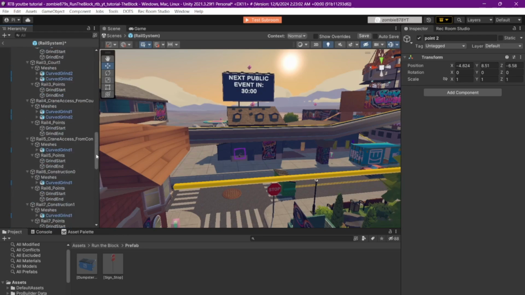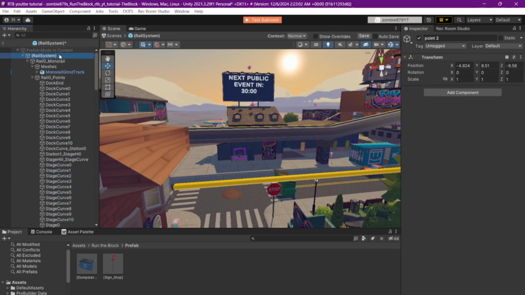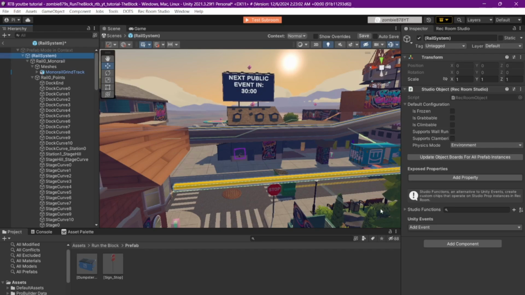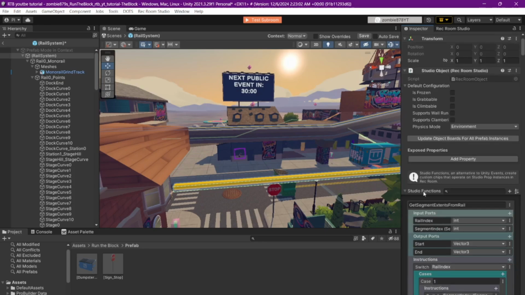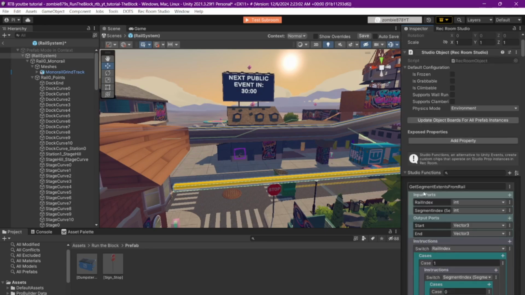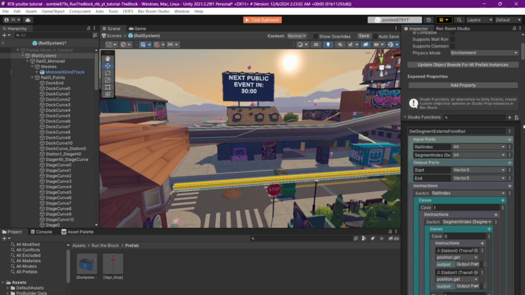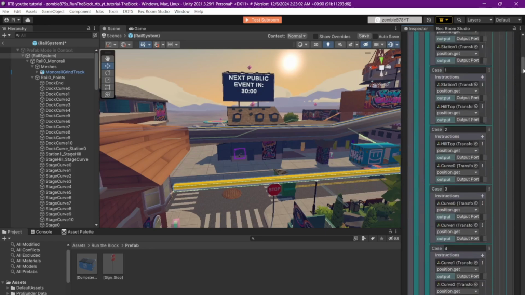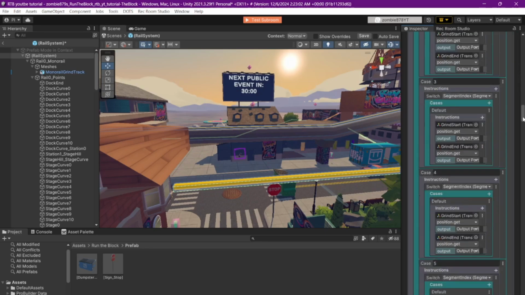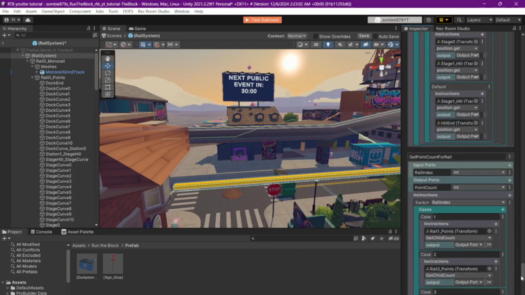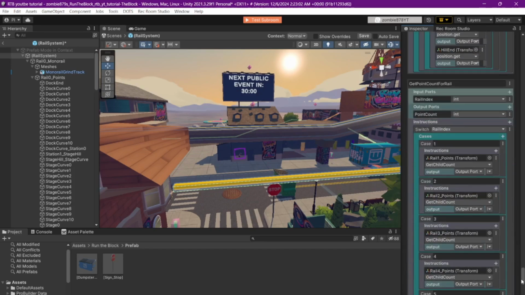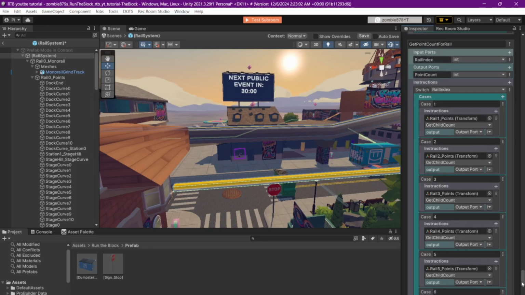Now that we got all that set up, we are going to go up to the rail system and we're going to open studio functions, and this is where it's going to get a little bit confusing. As you see here, I'm going to go down a bit, and this is basically the rail systems.